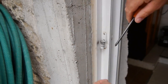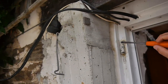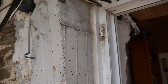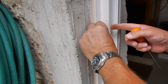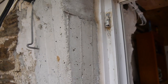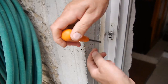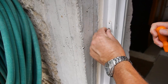I can't get that one off now, but my point is that sometimes this top hinge takes all the weight of the door. It should be spread equally on the floor, but it doesn't. Normally it's the top hinge, or it could be the bottom one, but the top one I've always found. These screws go into plastic. They don't screw into metal, they're just self-tapping screws. So the hinge keeps getting pulled out all the time. You keep screwing it back in as best you can, repeatedly over the months and weeks. But finally the screw just pulls out like that. It doesn't grip on anything anymore.